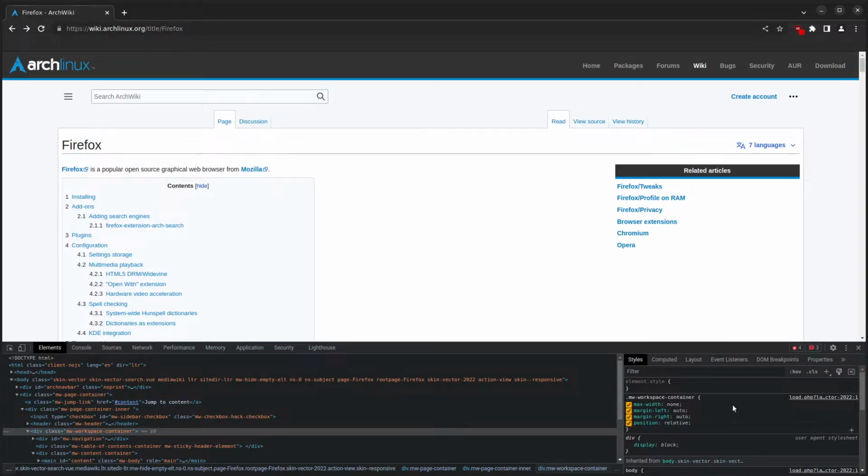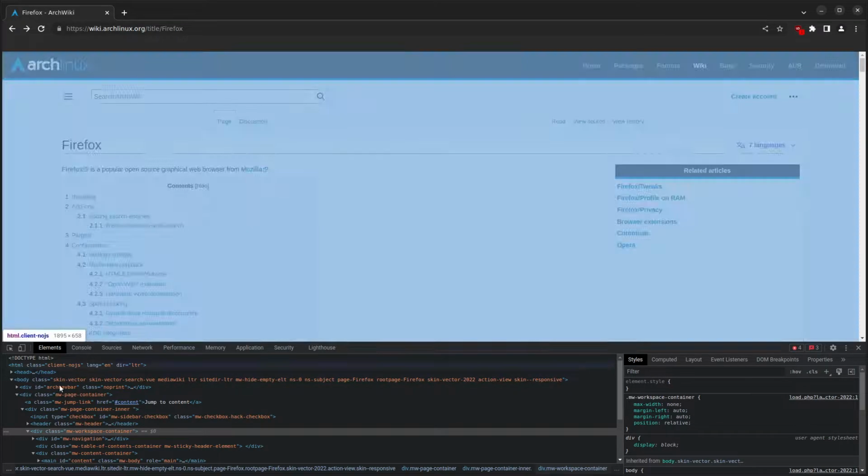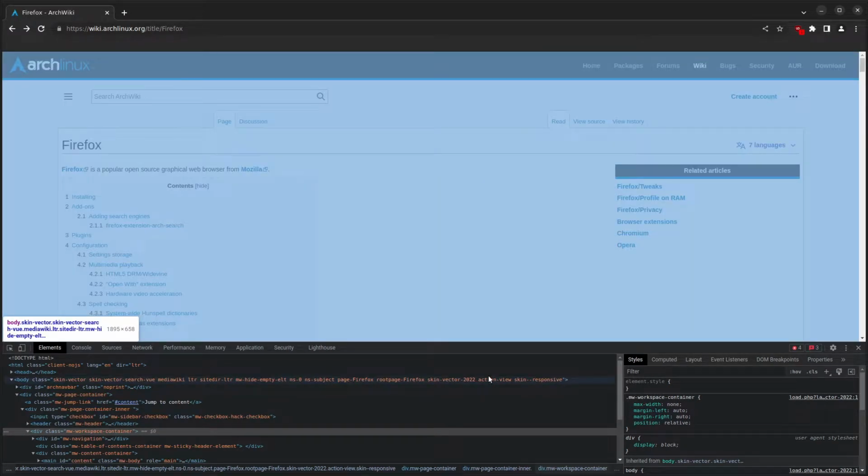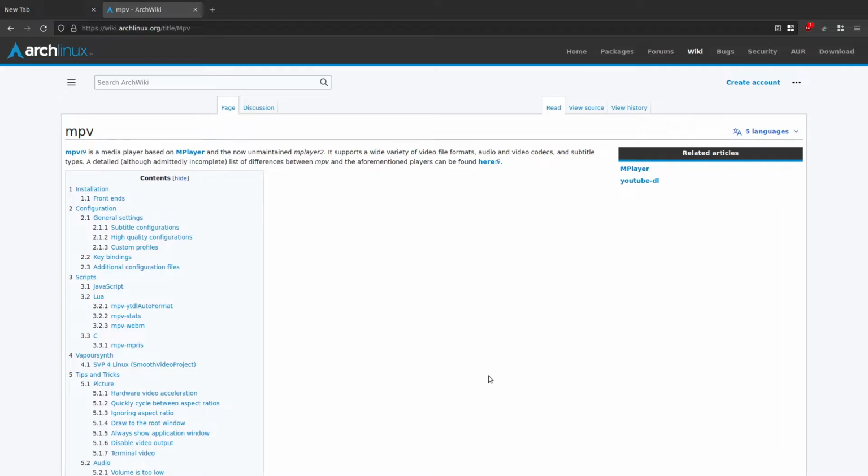So this is how you can find out what styles you actually need to change. Just come across, go through the HTML, look at the styles, toggle them on and off, change them. Once you've found the settings you want, basically you can then add those to your Firefox style sheet and apply them globally to every page on the Arch Wiki.